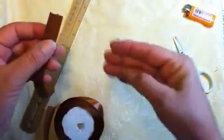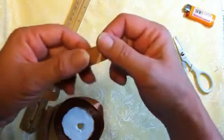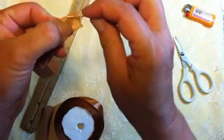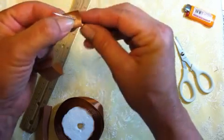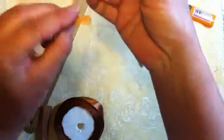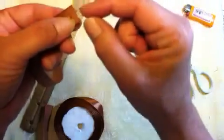Okay, and then you're just going to have a length of thread. This ribbon is 5/8. You can do it in any size, but you come down approximately half the width of the ribbon. So we're going to go down about 1/4 of an inch. And nope, I almost did that wrong. You want your knot to be on the bad side of your ribbon. This is the good side. So just put your knot on the bad side, and this is just to hide the knot.